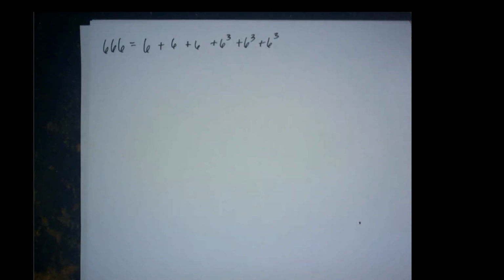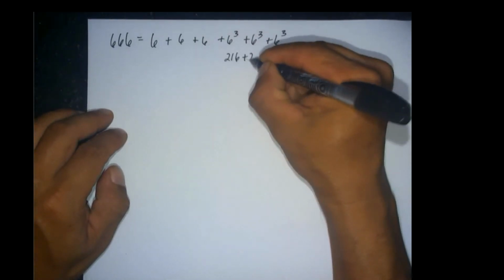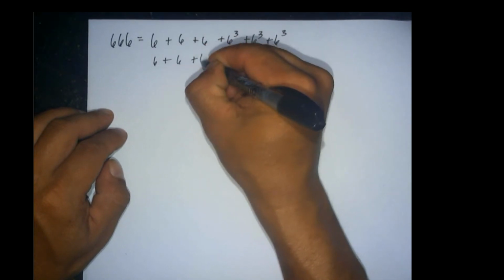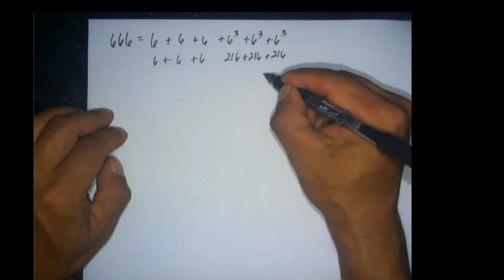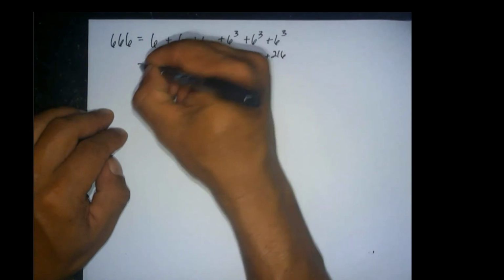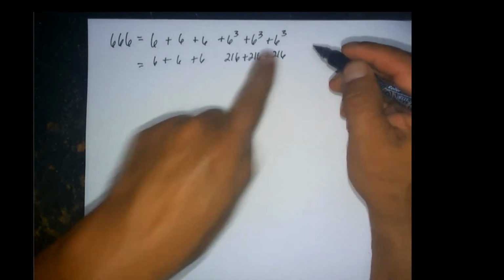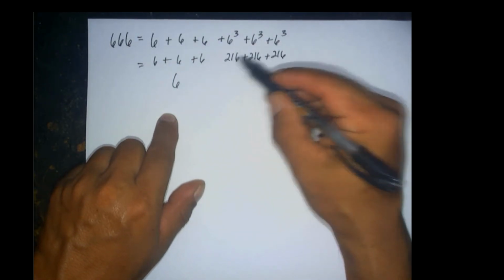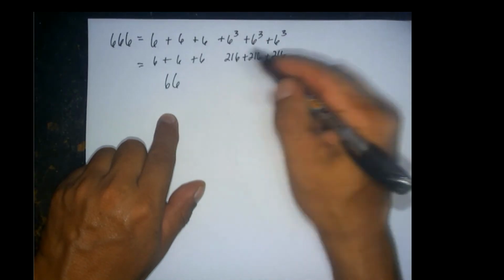Pretty neat, huh? Don't get all excited. You want me to calculate it for you? Well, 6 cubed is 216. So if you add 6 plus 6 plus 6 plus 6 plus 6 plus 6, you get 36. I'm adding the ones section. Carry a 3. 1 plus 1 plus 1 is 3, plus 3 is 6. And then 2 plus 2 plus 2 is 6.